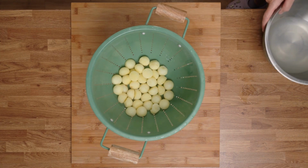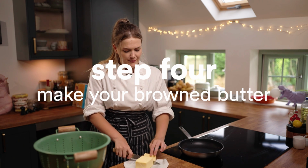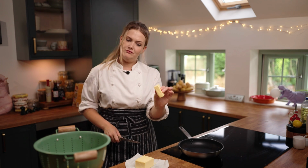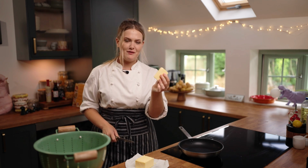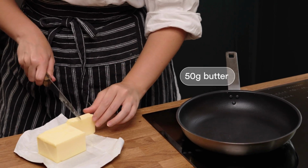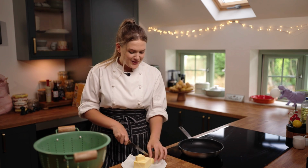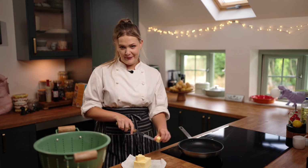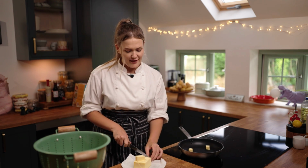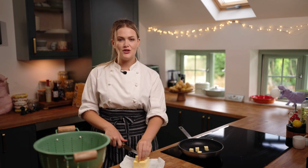Let me get rid of this. So for a noisette, you need a lot of butter. So I've got around 50 grams. Get it cubed up. And when it comes to butter, you've got to measure with your heart. If you want a little bit more, put a little bit more in. If you want a little bit less, good for you. Just don't, just put more.